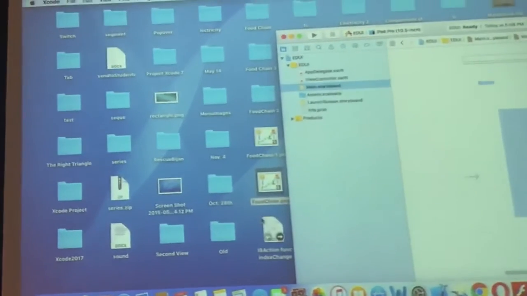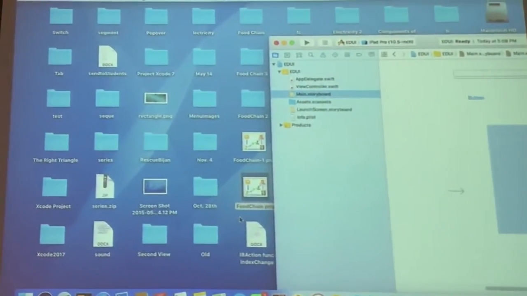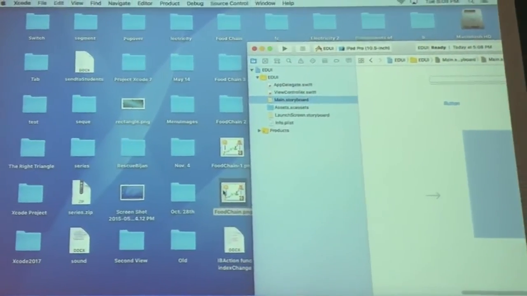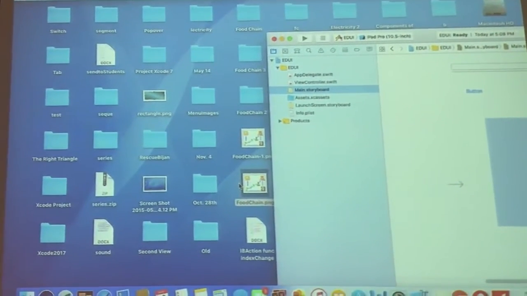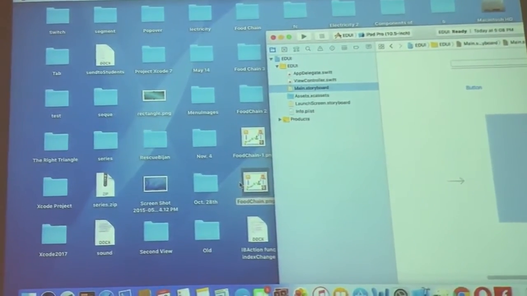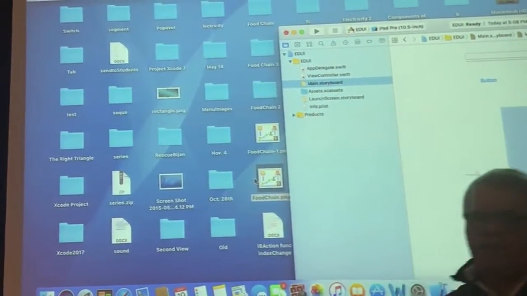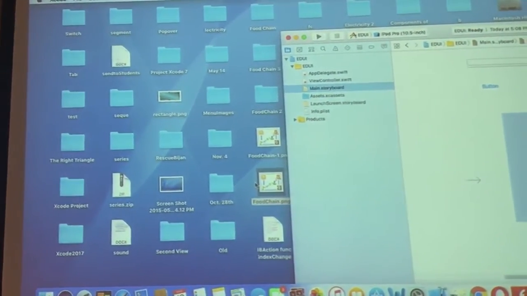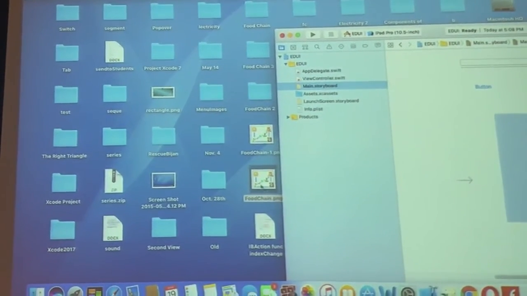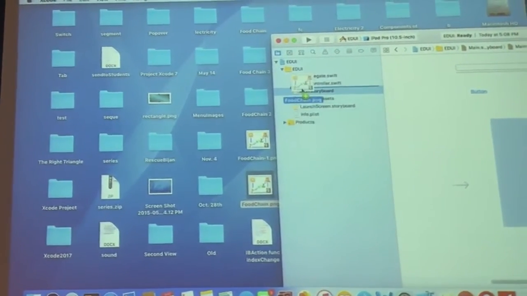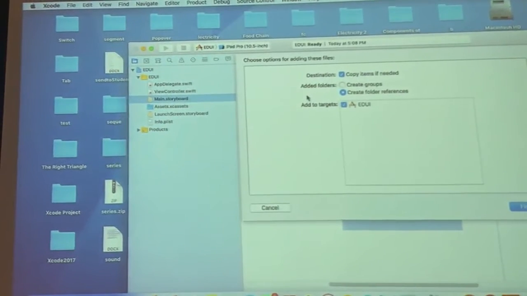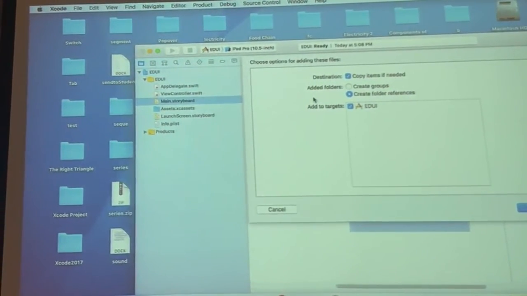Very simply, the simplest way to bring images is to click on the one that you want. Usually you have to create your own folder, call it images, sounds, movies, whatever you want, and put it in the document area. But we don't have that many images. We only have one image right now. So I'm just going to click and drag it into the document area. Do you see where I put it? I put it in the document area.